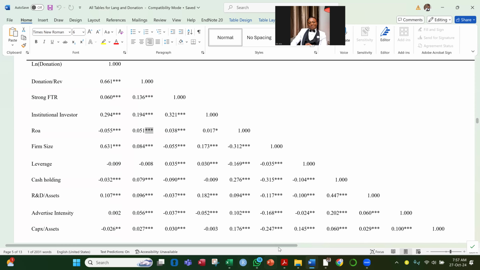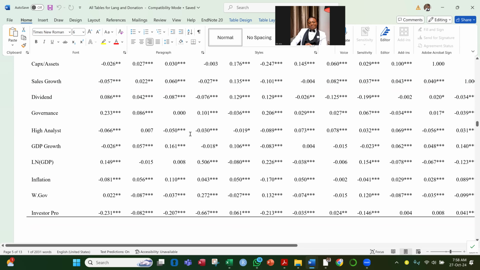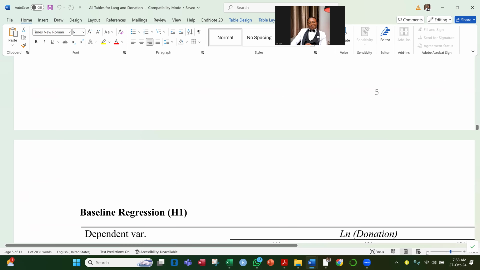to do that. So it's able to give you the significance of each correlation, where one star is significant at 5%, two stars is significant at 1%, and three stars is significant at 0.1%. So you're able to get the significance values for all the correlations.